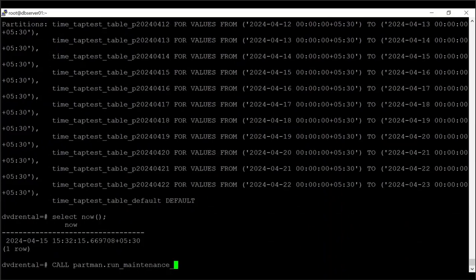So this is how you can create the main table, and you can update the function with how many future partitions you want based on the premake value. It will automatically create the future partitions, and you can also specify your retention period for this partition, and whether you want a day partition or a yearly partition. You can define all of that. Okay. So yeah, this is about pg_partman and partitioning in Postgres.